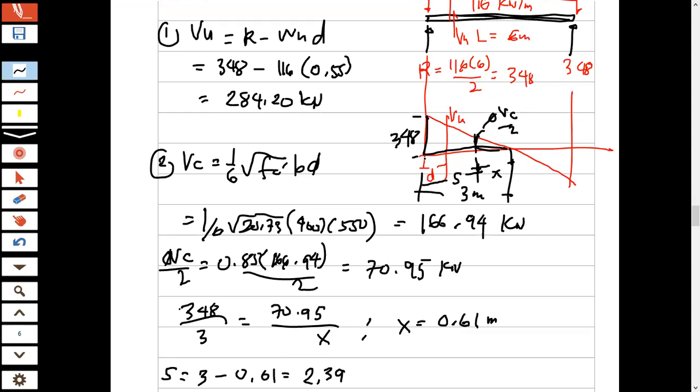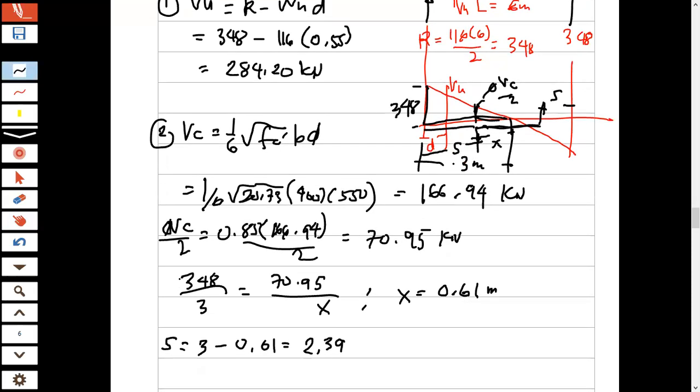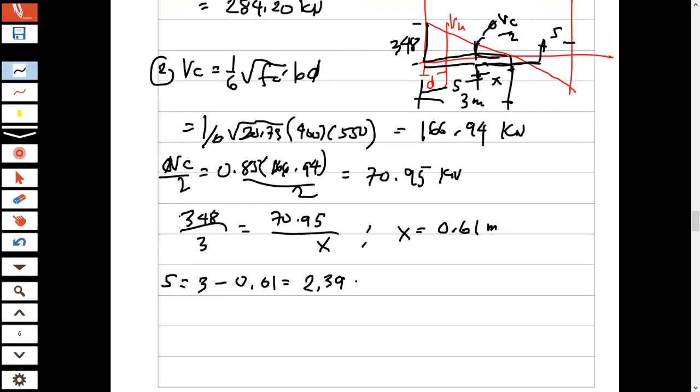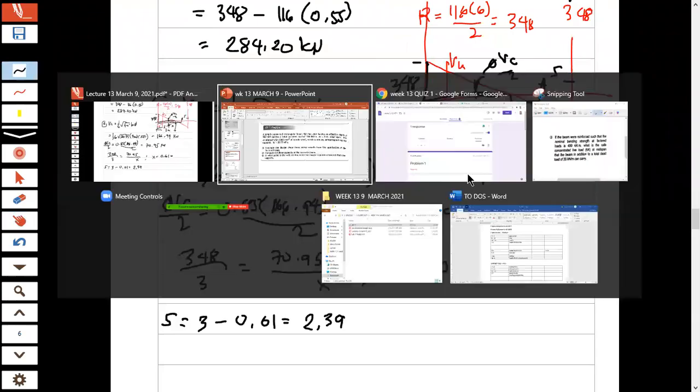So, mula dito, from here, going here, may stirrups pa siya. From here, going there, at the same din distance na S din, kasi symmetrical naman siya. Ito, kahit wala ng stirrups. Ano? So, pag mag-design kayo, pwede na, huwag nyo nang lagyan dito. Actually, lalagay pa tayo yung mga minimum requirement. Okay? But theoretically, di na kailangan siya ng stirrups. Starting that, so 2.39 dito sa left, 2.39 din sa kabila. Okay? Question?